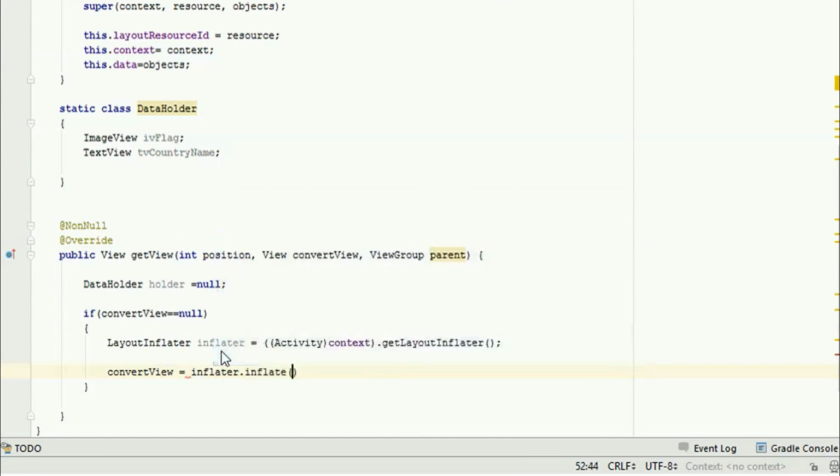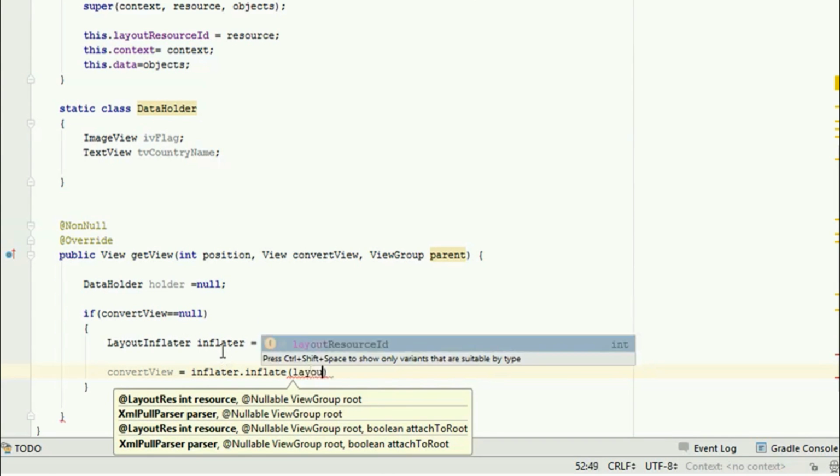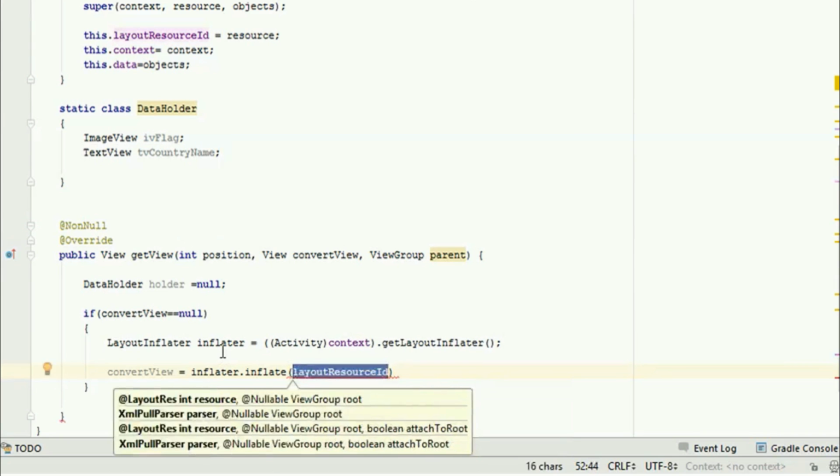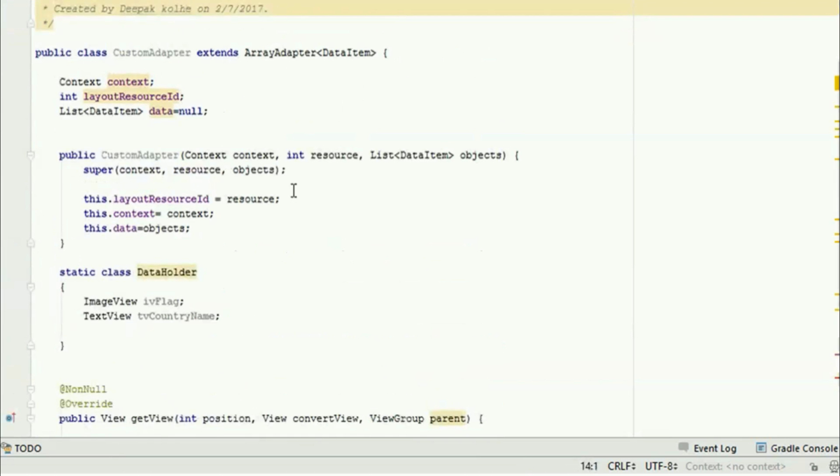Now this inflate method takes two parameters. First is your resource ID. So resource ID, we will pass this layout resource ID. This ID is nothing but this ID which the user has passed, in this case it will be passed from the main activity.